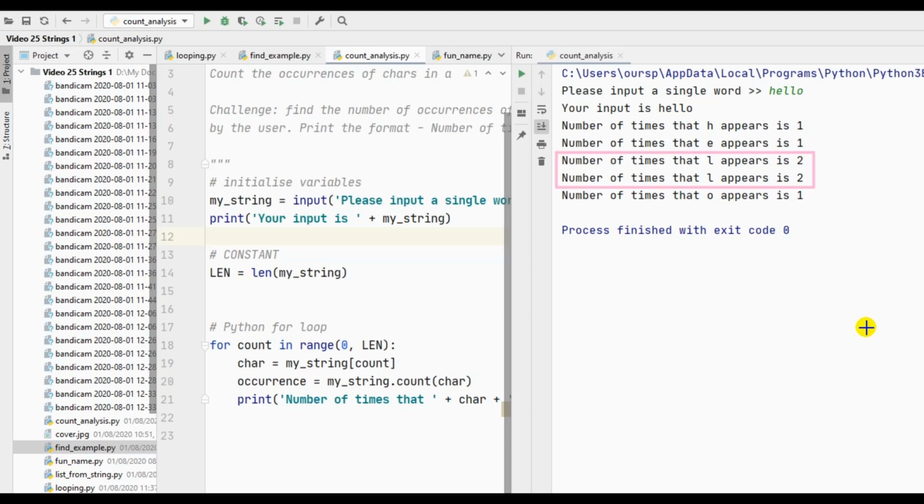So what we want to do is find a way of saying to Python in the code, if we have already looked at the character L, we don't need to look at it again because we've already done that, so we can ignore L. So we need to find a logical way of doing that in the code. So before I attempt to do that myself, have a think about what that enhanced solution might look like. Okay.